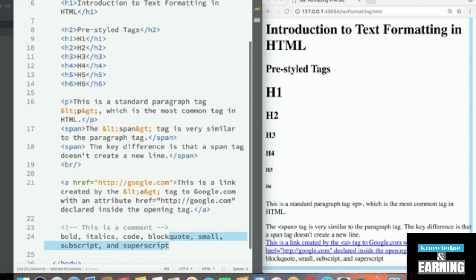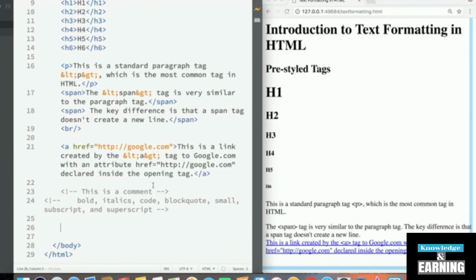Now that I've written out the formatting tags that we'll cover, I'll just highlight the one line that has all of these tags, and then I'll press command and slash to turn that line into a comment. Now that we have an overview of what the following code block will cover, let's go ahead and just knock these out really quickly.